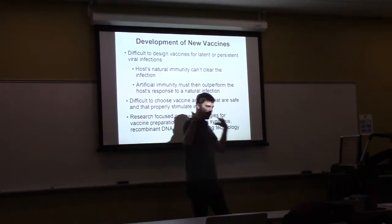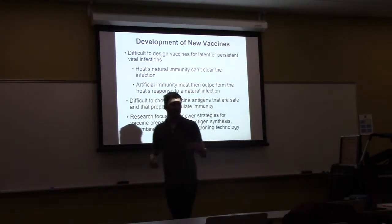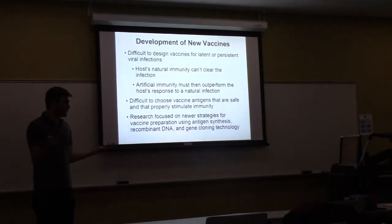So if I get HIV, my body develops an immune response, I make antibodies, and that blocks that HIV at the time. Well, what does HIV do to get rid of it? It just changes the way it looks a little bit, and now those antibodies no longer are effective, and now my immune system has to develop another immune response. And then HIV just changes itself again and again and again, and so your immune system never clears it. And so obviously designing a vaccine to HIV becomes difficult, right? You can't just take dead HIV particles, inject it into you, and say you're protected, because there are so many other flavors of HIV that look totally different that you can still get infected with, okay?